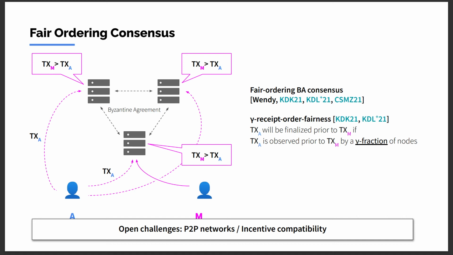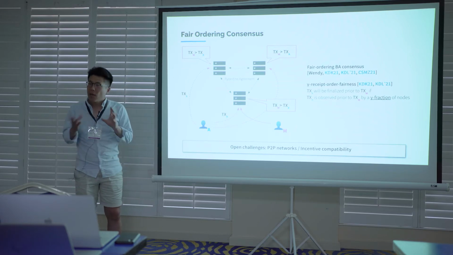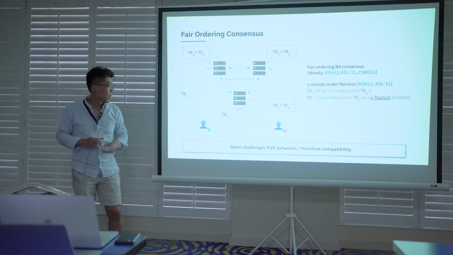But there are challenges here, namely first, these works tend to assume that the honest user has the ability to send the transaction via an authenticated channel. And in public blockchains, generally we have a gossip protocol. Transactions are gossiped across a P2P network. And there the network adversary can obviously rush the honest user, right? So this definition of receipt order fairness doesn't translate that well, I believe, to permissionless networks. So that remains an open challenge.